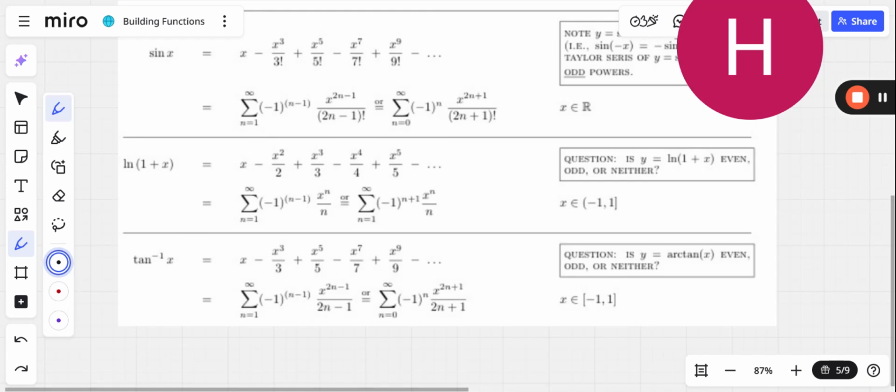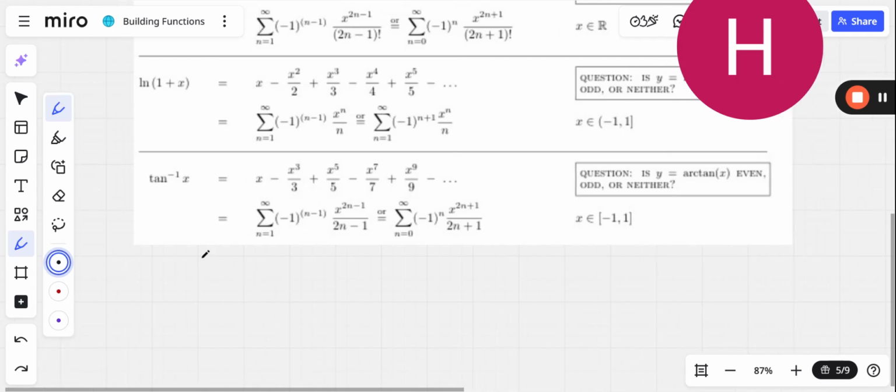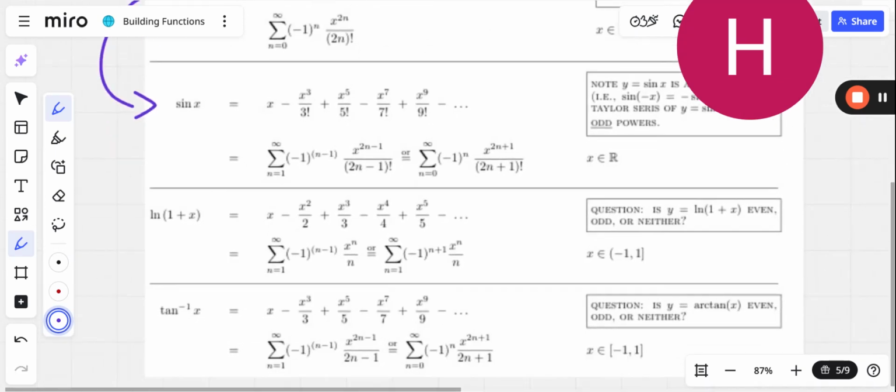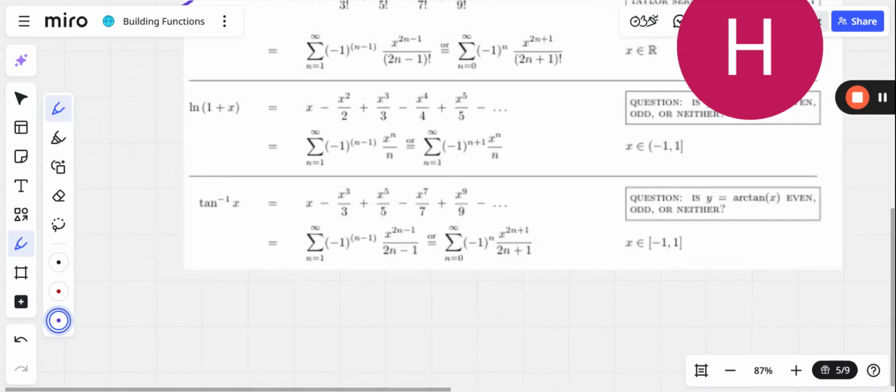Tan inverse, not really used that often, but it's possible that it can come up. So it's very similar to ln of 1 plus x actually, but the difference is, just as the difference between cosine and sine is that we have 2n plus 1 instead, we're going to be doing that. We're going to have 2n plus 1 instead here. See how these are very similar, except the denominators and the powers are different. So this is n and n. This is 2n plus 1 and 2n plus 1. n and n, 2n plus 1, 2n plus 1.